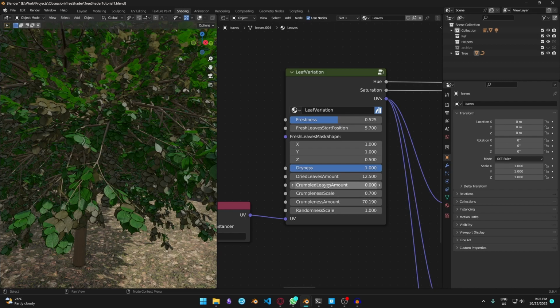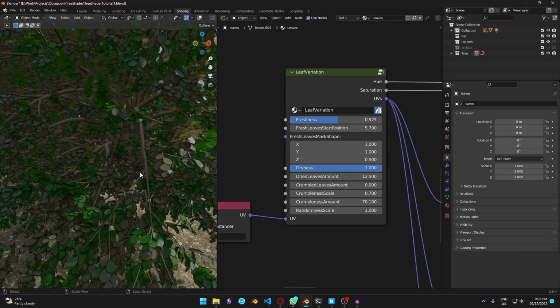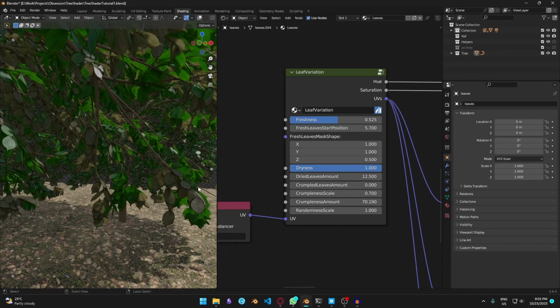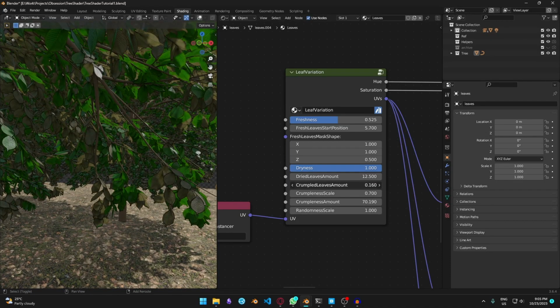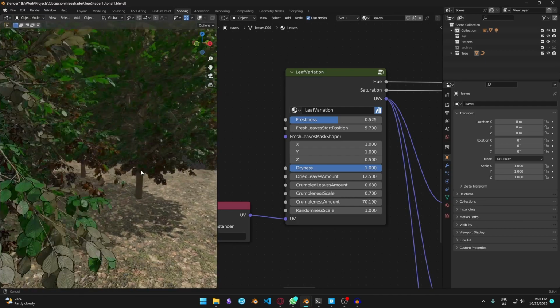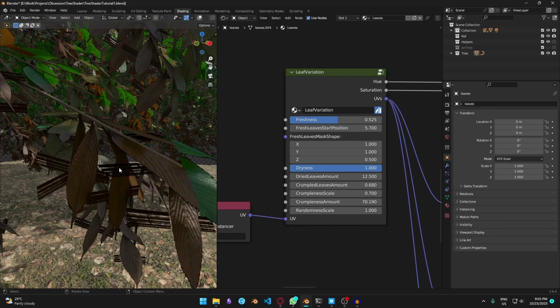Below that we have crumpled leaves, which are the lowest leaves that are going to, I guess, fall off. If I bring this up a little bit, you can see we get some leaves that are thinner and are ready to fall.